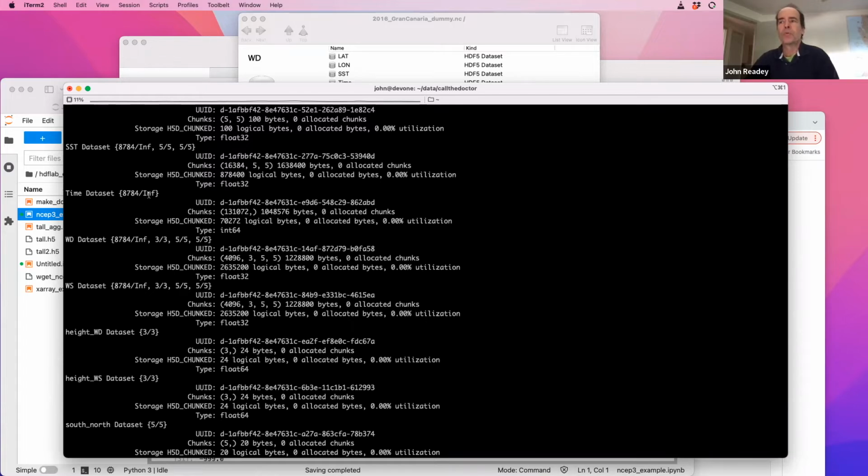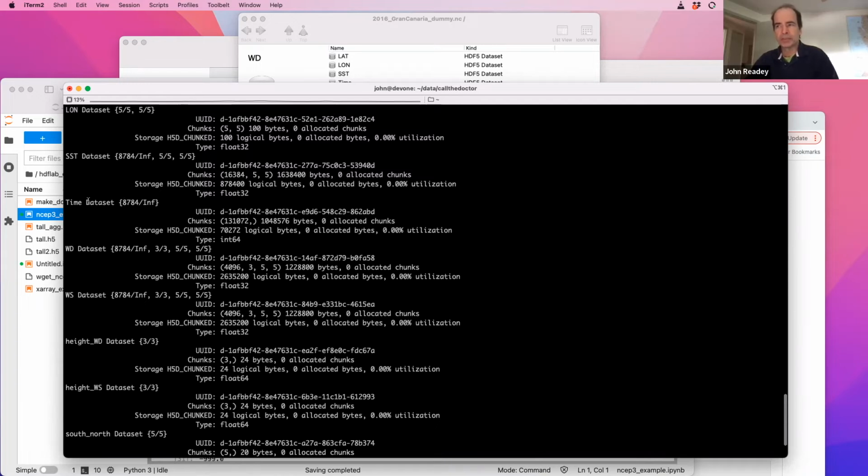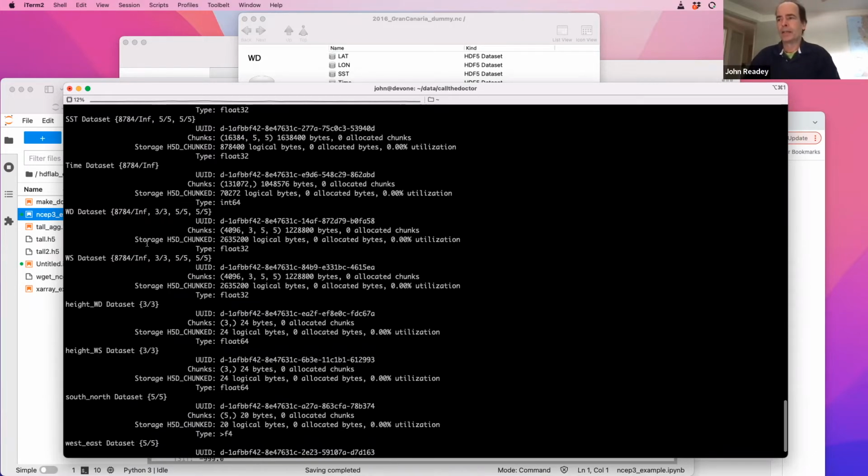So when this time data set was created on the server, we know that time is a dimension we're going to extend along. So we make this unlimited so that in future HS loads, we can add along that dimension. Similarly, in the WD data set and WS data set, you'll see that this first dimension has unlimited max extent.